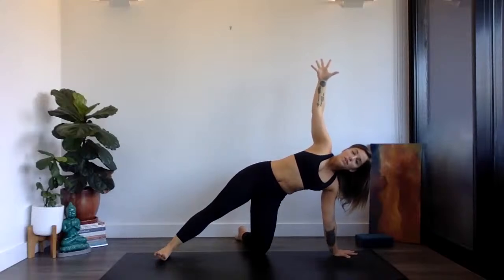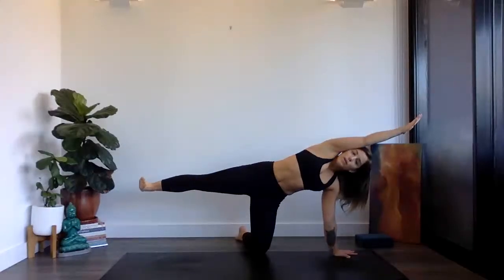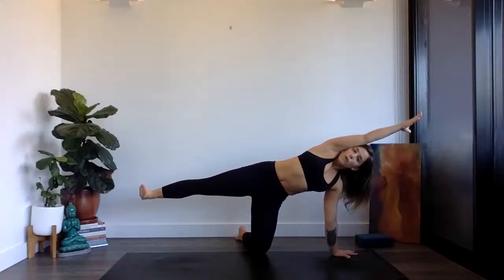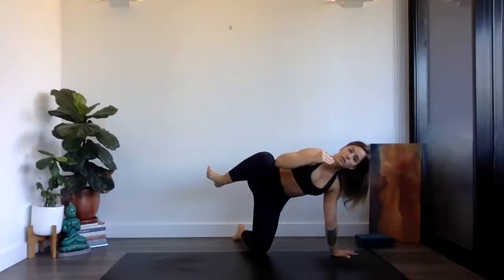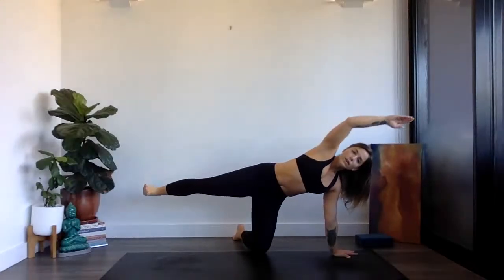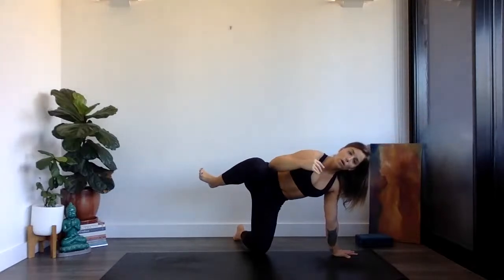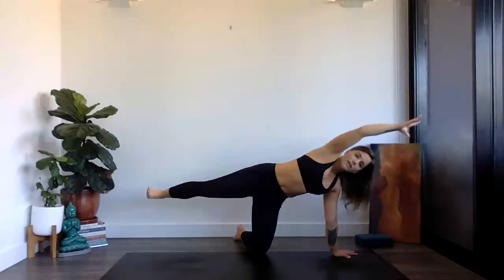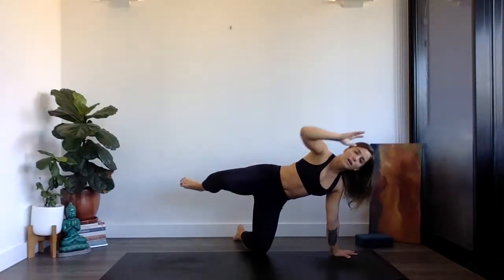Option to lift the right leg away from the mat and reach the right hand forward. Press the floor away, cinch in through the strength in your waist. Take one more breath in. Exhale, knee to elbow in front of the body like a little crunch to build strength. Inhale, kick and reach. Exhale, knee to elbow. You've got this. One more. Keep pressing the left hand. Inhale, reach. Exhale, tap. This time, inhale, kick and reach.